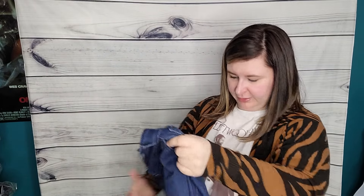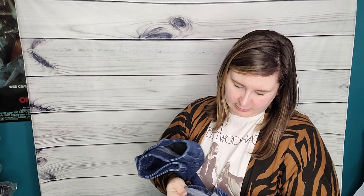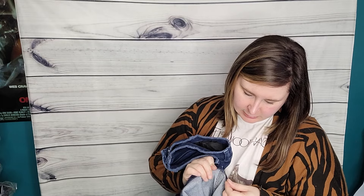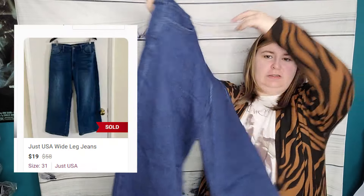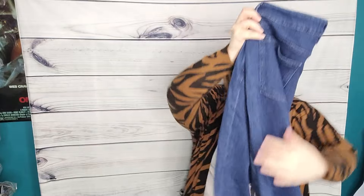Here's another pair of Just USA, so like I said I need to look into these. They're very stretchy, size 30. These look to be like a wide wide leg — I don't believe they were hemmed. I'll have to look into this brand; it could be like a Judy Blue type thing, so we'll see about those. These are trash — you can see right here there's already a hole, so these are just gonna go in the garbage.